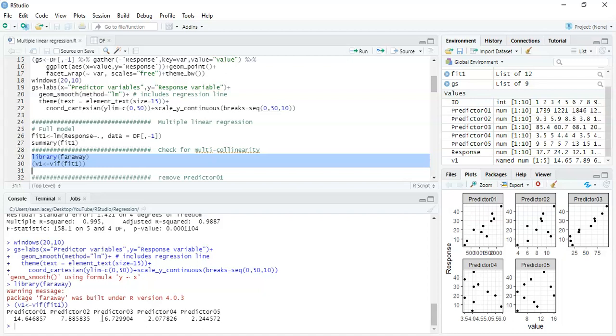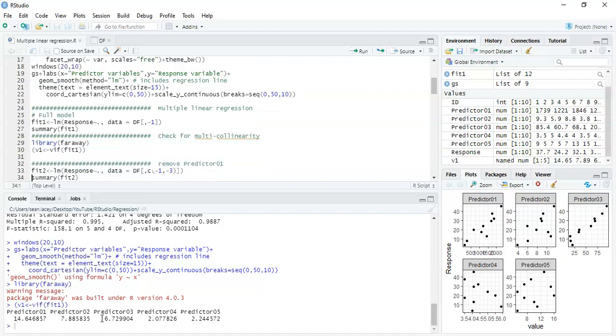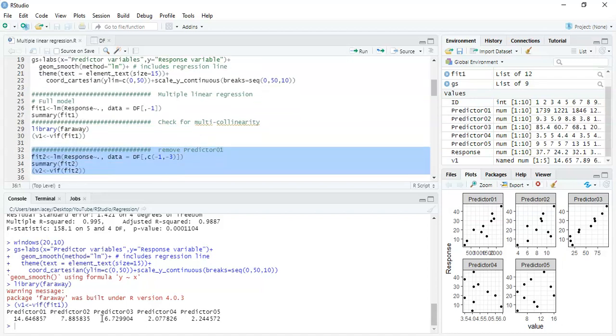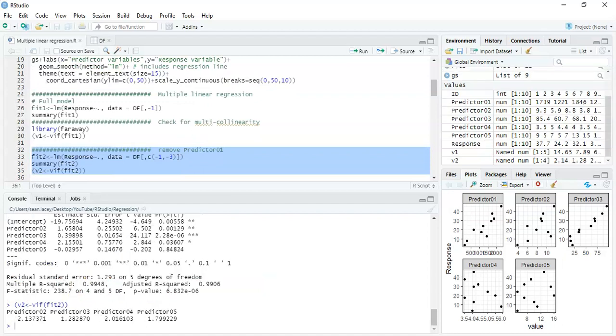I would generally approach it by removing one variable at a time as opposed to removing a couple together, because when you remove one, you get a better picture of what's happening with the other ones. So I'm going to remove predictor 1, highlight that, and run off the variance inflation factor. When I run the model without predictor 1, I'm getting much nicer results for my predictors 2, 3, 4, 5. Three of them are significant. Predictor 5 is actually insignificant, it's not contributing. You can see the adjusted R squared improved nicely. When I look at the variance inflation factor, they're all fine. There are no issues, so we seem to have removed the variable that was causing multicollinearity in the model.